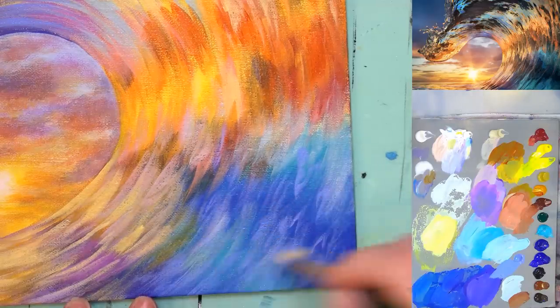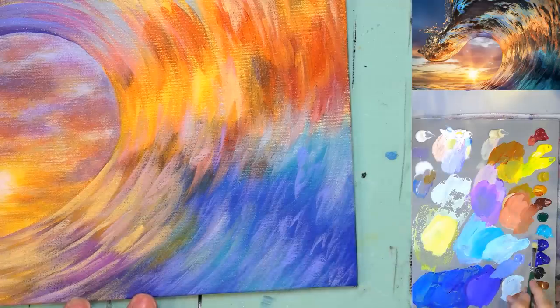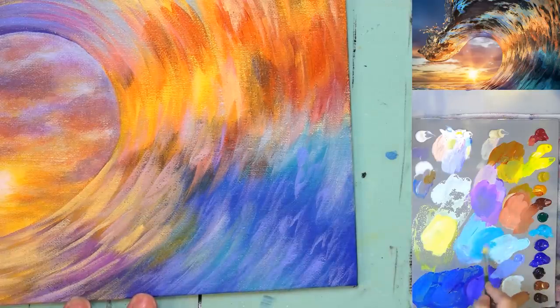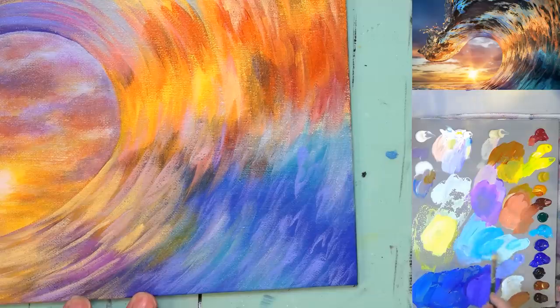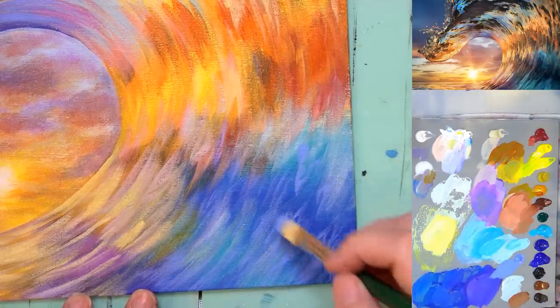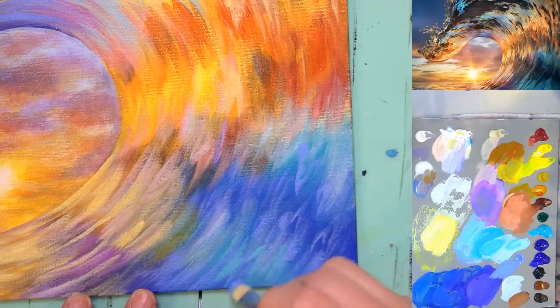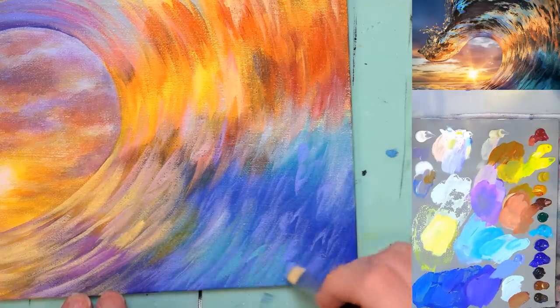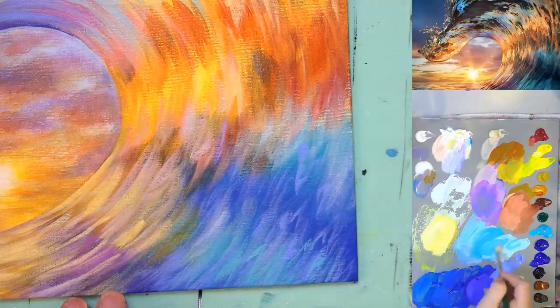Like that. All right, so I'm creating these little shapes. So let's do it with the teal here. I'm going to add a little bit of the light phthalo blue. You're still using the number 4 filbert? Mm-hmm. Okay. And this is just a little bit lighter than the teal we used before.